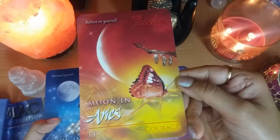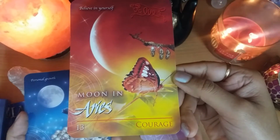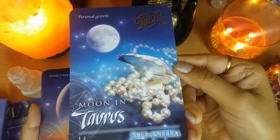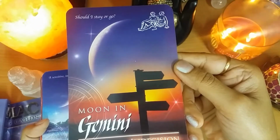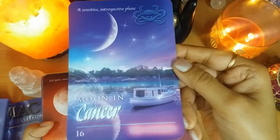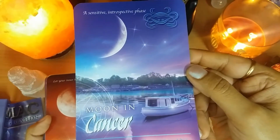Moon in Aries, it's number 13, courage, believe in yourself. Moon in Taurus, self-esteem, personal growth. Moon in Gemini, indecision, should I stay or go? So that's talking about choices, the Gemini. Moon in Cancer, belonging, a sensitive, introspective phase.